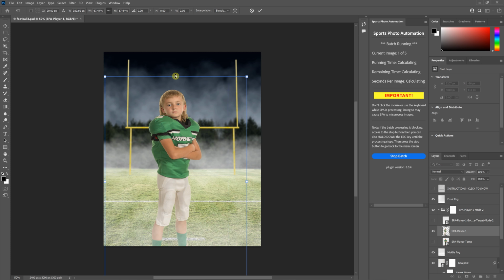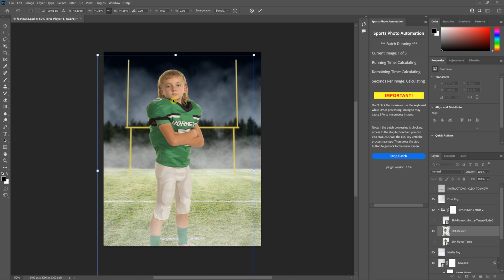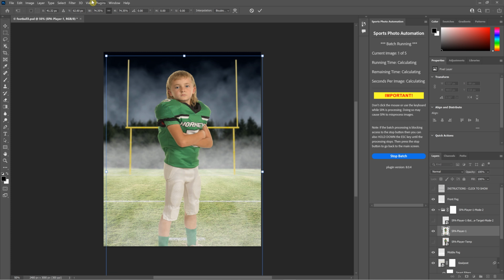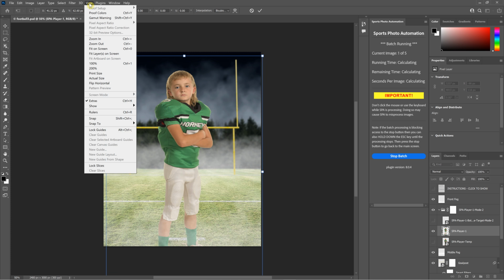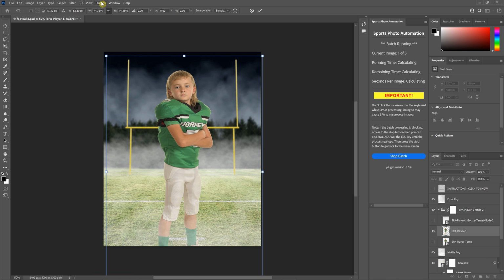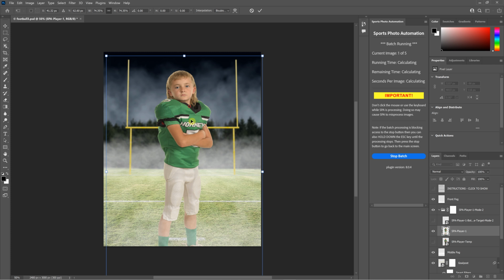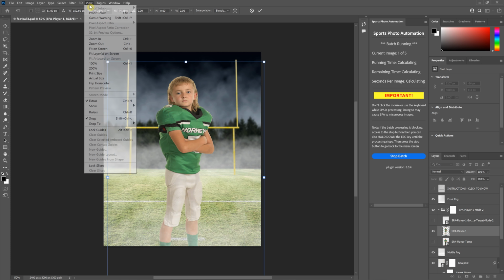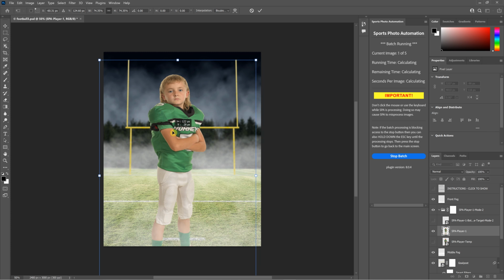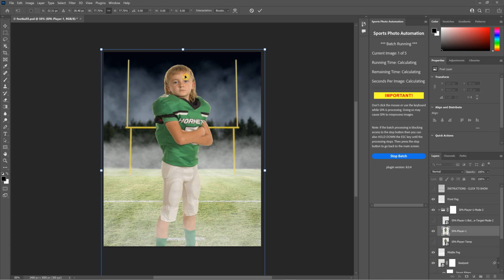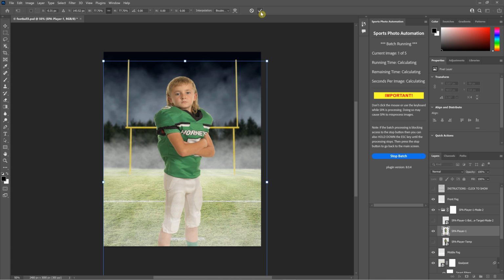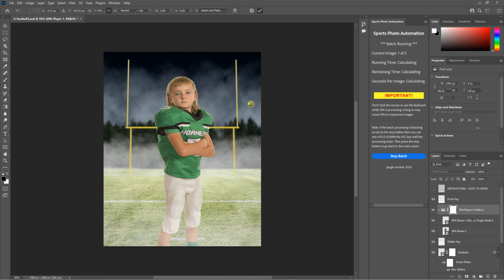Now if you see where it kind of jerks and snaps into place, then under the view, if you uncheck this snap, it was off right now, but if it's checked on, depending on what you have in your template, it could try to snap to the layers or the document bounds. So if you find it's jerky, then just uncheck that snap. Then you just place it and scale where you want. And when you're ready, you just click the checkbox and it will move on to the next image.